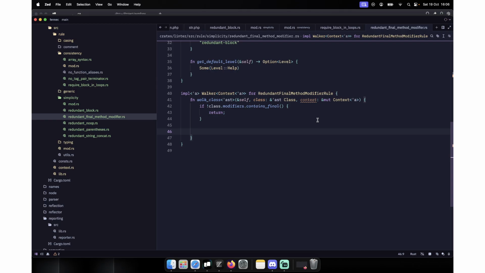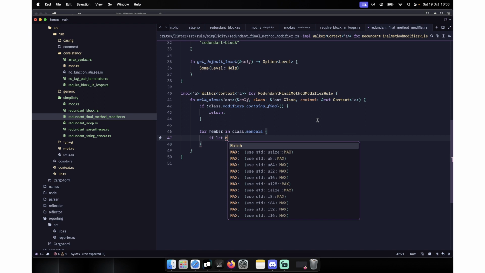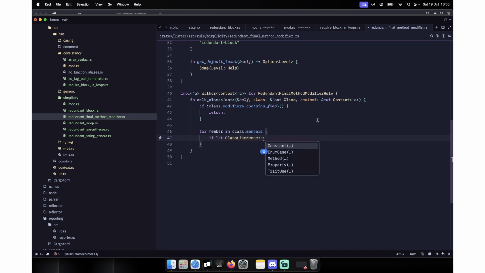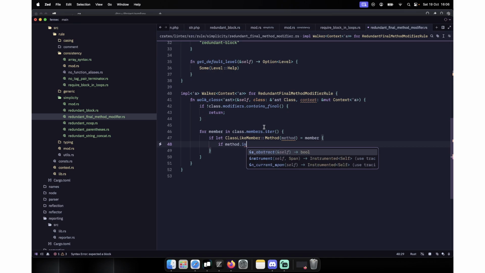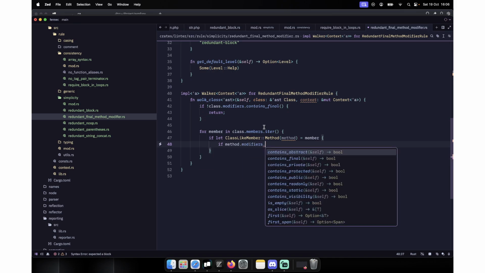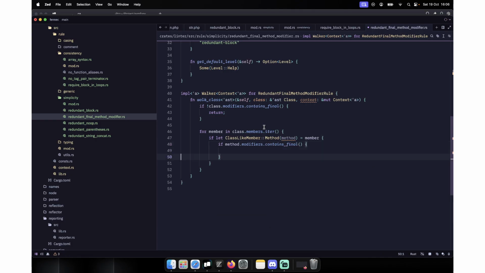Then I do remember that for method is modifier final.